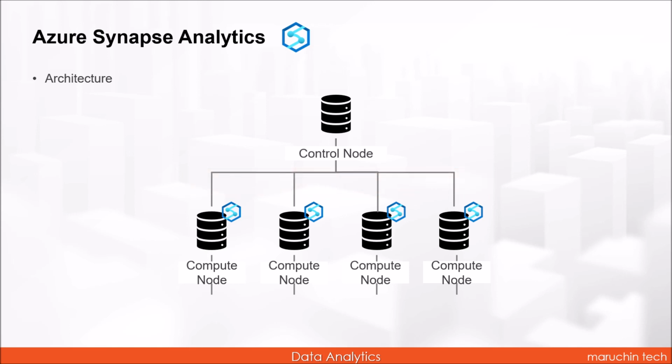In Azure Synapse, the computing resources and the storage resources are separated. With this, you can scale compute and storage independently. By scaling each resource as needed, you can avoid unnecessary cost. And in Azure Synapse, the multiple nodes share storage, which is commonly called shared storage. Sharing storage typically reduces the overall storage capacity. On the other hand, when compute nodes have their own separate storage, it is called shared nothing.